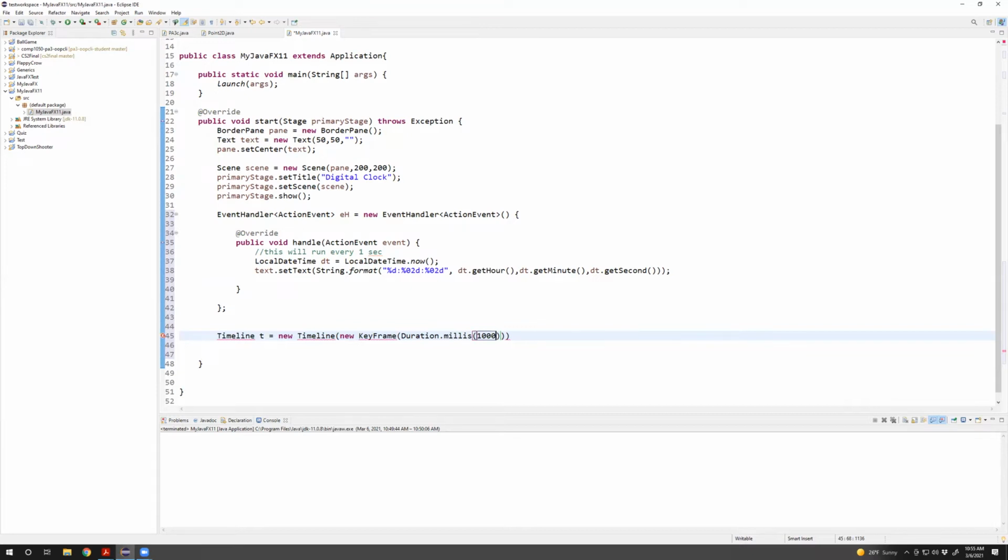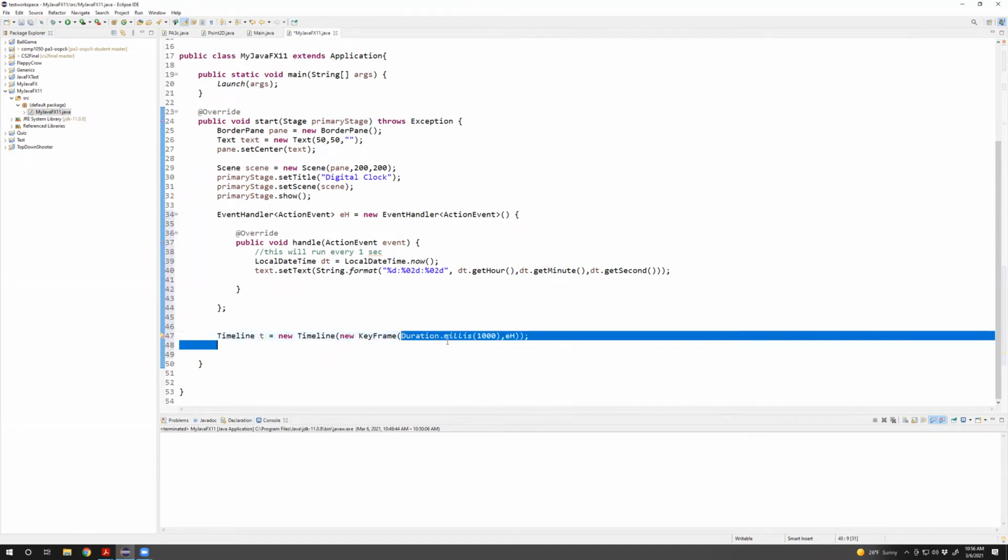What do I want to do every 1 second? EH. That's what this is saying. So I'm creating this Timeline, which comes from JavaFX animation. And I'm creating a new KeyFrame, so a new sort of position to do something, which comes from JavaFX animation.